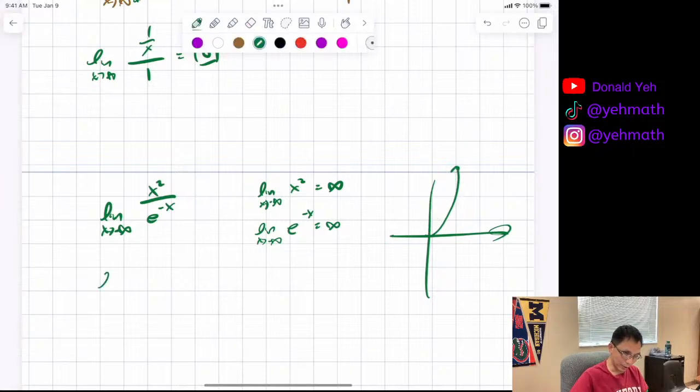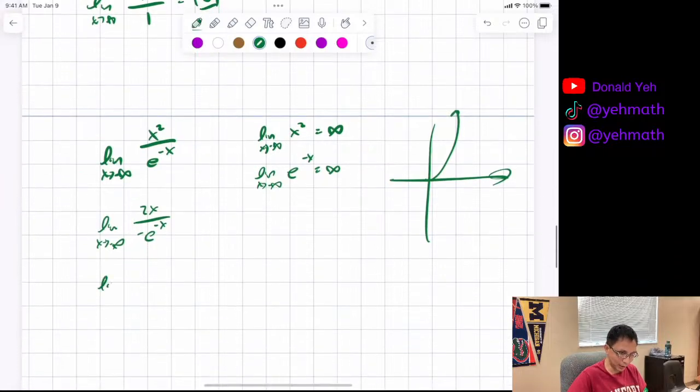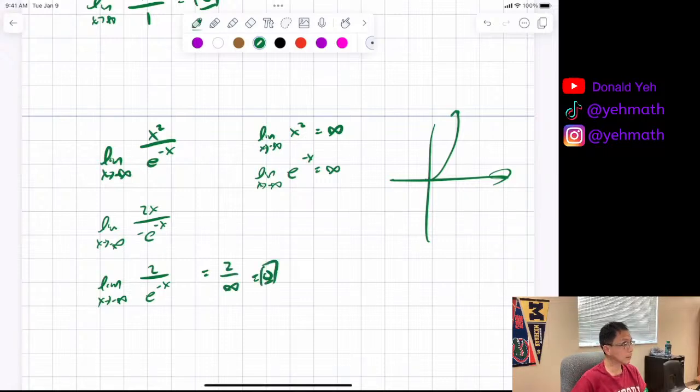You're right. So first, it's going to give you x squared over e to the x, which is going to equal 2x over e to the x. And then you'd reach infinity. You're going to get infinity over infinity still. And then you say, okay, well, let's study the rate of the rate of the rate. So that's 2 over e to the x. Now it's going to be 2 over infinity. That's equal to 0.